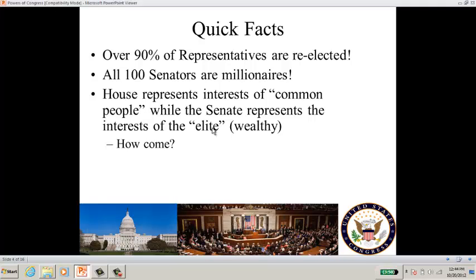Along that line, the House of Representatives, when it was created, typically is seen as representing the interests of common people, while the Senate represents the interests of the elite or the wealthy. And if you think about who sits in the Senate, this makes a lot of sense. Senators tend to be a lot more well-off than members of the House of Representatives. Also, the Founding Fathers, when they were creating this Congress, were trying to balance, of course, the interests of these two groups. To give all of the power to make laws to just one of these groups, the common people or the wealthy, would invite, obviously, some kind of oppression or tyranny. So they balanced it out so that they would be a check on each other.